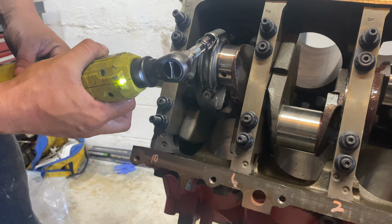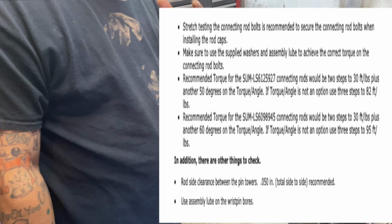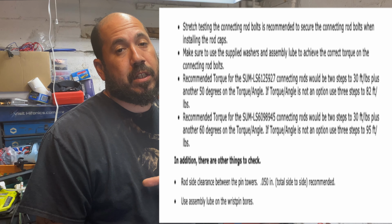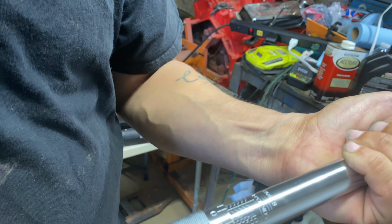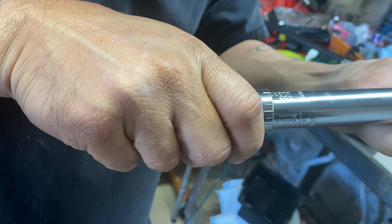All right, now we need to torque the bolts down. The instruction says to take it in 2 steps to get to 30 foot pounds and then 50 degrees. And if you don't have a degree angle, then you should go to between 82 and 87 foot pounds. So let's say 82, so let's take it up to 80. It's 80 right here. So this would be 80. I'm gonna go 83.